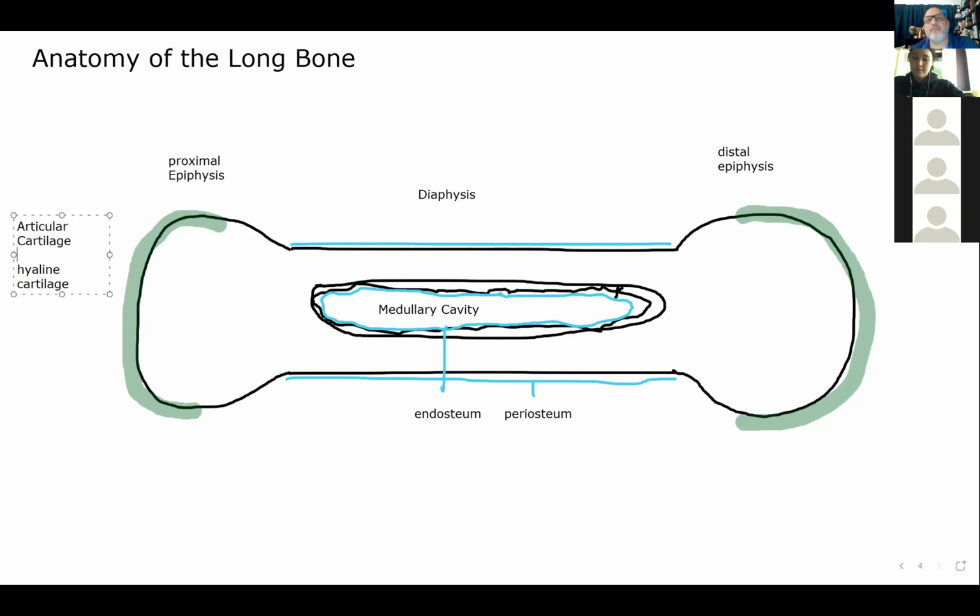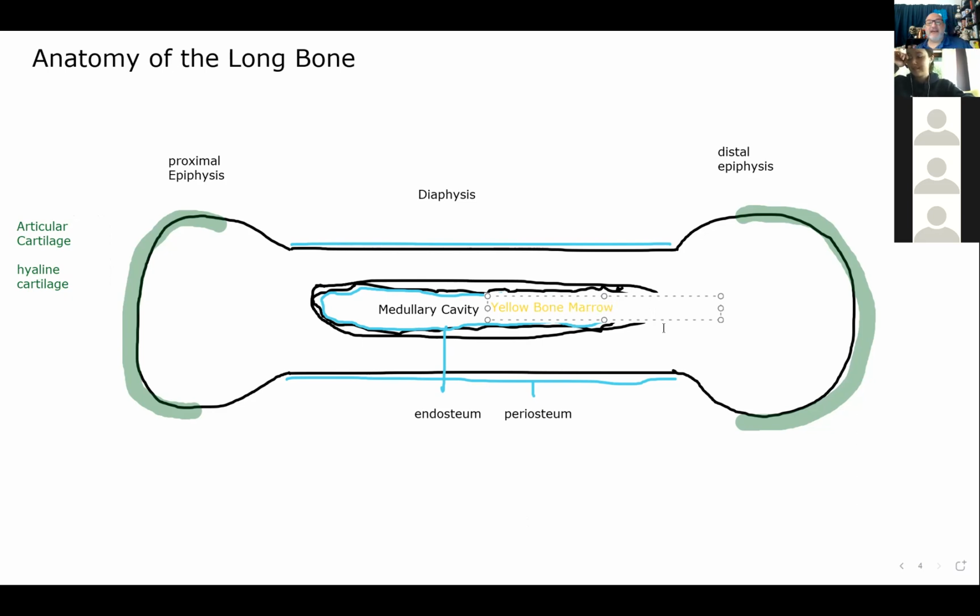All right, now, one last thing that you guys have mentioned for me already. Oh, we'll make it green. As was mentioned earlier, in an adult like yourselves, what is this medullary cavity going to be filled with? Adipose. True, and that adipose is going to turn the marrow into what type of marrow? A red bone marrow. Well, if it has adipose, wait, it's not red. What is it? I mean yellow, sorry.